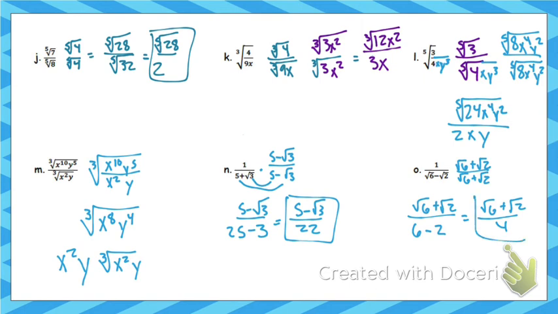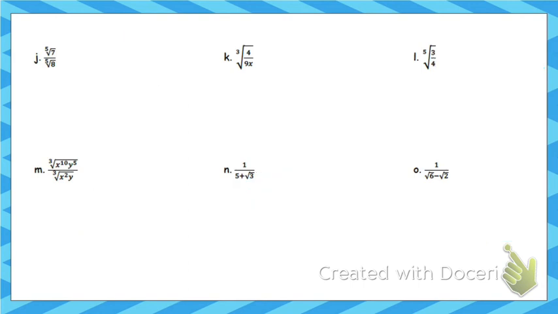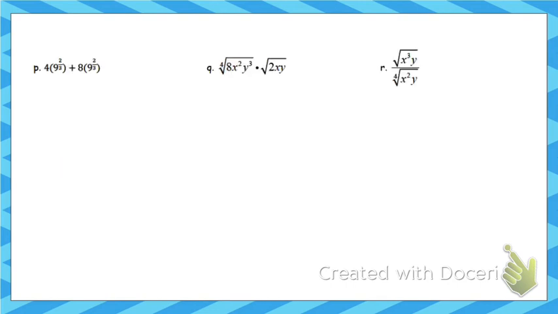So I do think the hardest thing today probably is the rationalizing. It's just a little bit difficult to figure out what do I multiply by? Is it rationalized? And I think that's the hardest part. So we are almost done. I know this is a longer day with a lot of little rules. The good news is for both classes, next class we are not doing anything new. We're going to spend another day working on these properties. So you're going to have a lot of time to let this sink in.